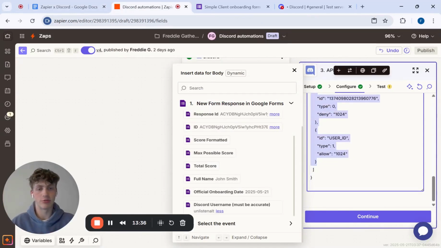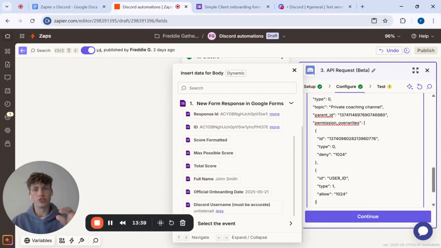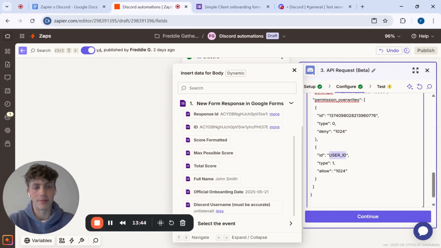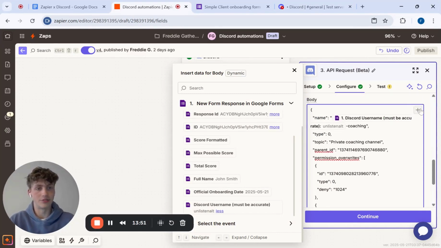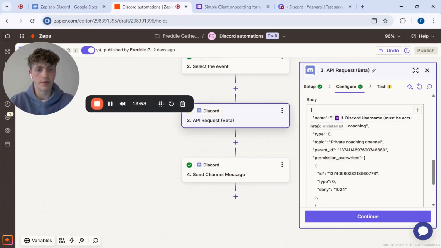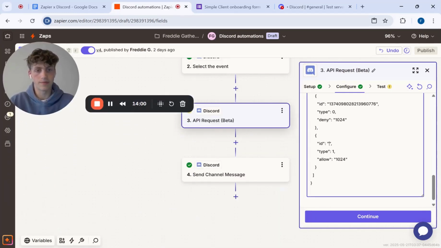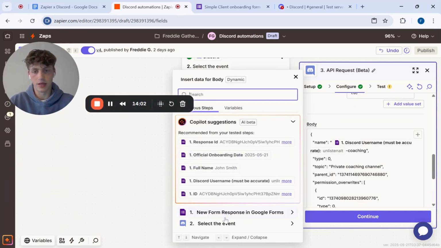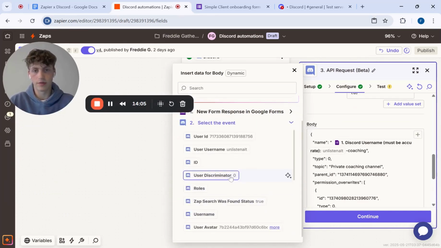And user ID. So this is going to be the ID of the user. Essentially what this bit, the permission override section, which is all of this, is doing is making it so that only the user can see the channel and no one else in the server can, except someone maybe with admin permissions, which might be a coach, for example. So the ID we're going to put in, not as user_ID, but we're going to get plus here, we're going to add in, let me just move this so I can see a bit better.